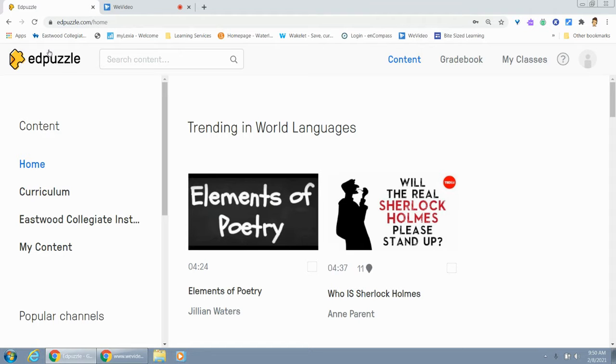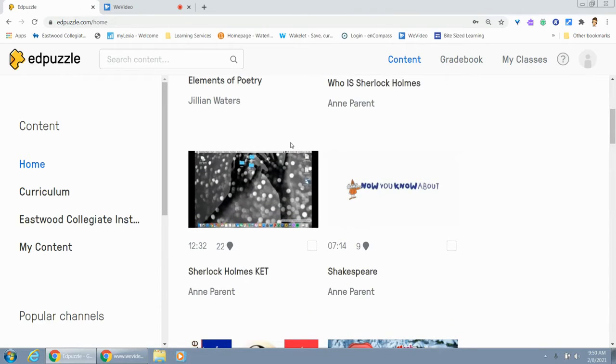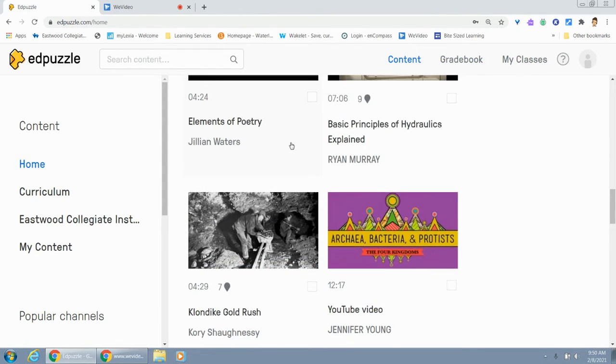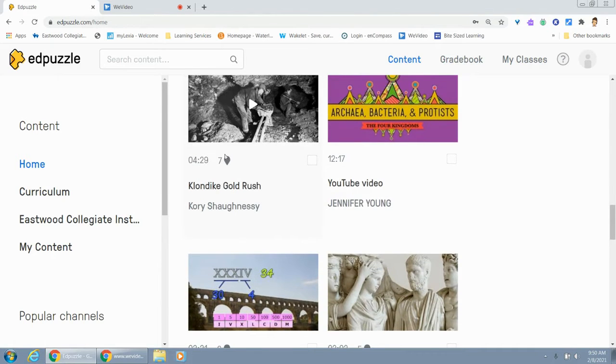All right, so there are a few options for adding content to my class for them to interact with. Now, if I look along the left-hand side under content, there's home. And what I see when I go to the home is some of the most recent content that is part of the EdPuzzle community. What I can see is some of the trending pieces, things that have been recently accessed. And there's a couple things to note in the difference. They always tell you the time, how long it is, and then you see beside the time a number and a little widget there. It tells you how many questions or content pieces are already there.